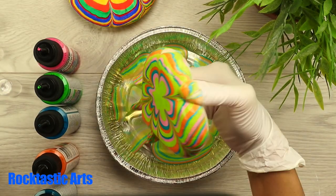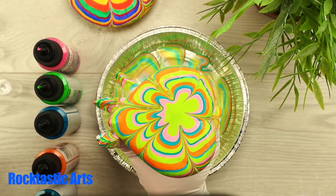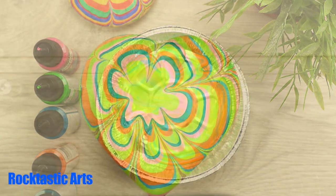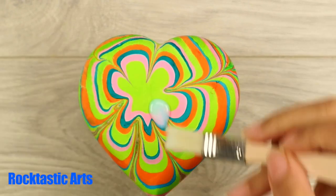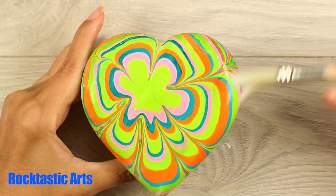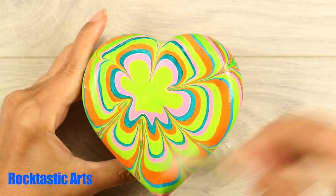The first rock I dipped is a heart rock. After I made the flower shape with the stir stick, I dipped the rock in and it's ready. It's really that easy. Now it's time to seal the rock. I'm using a satin sealer by DecoArt and I'm giving it a couple of coats.